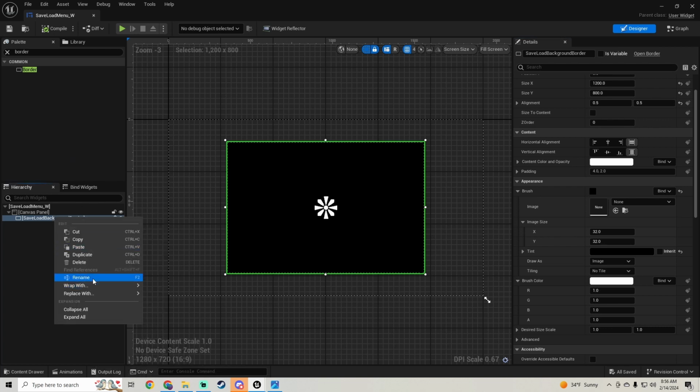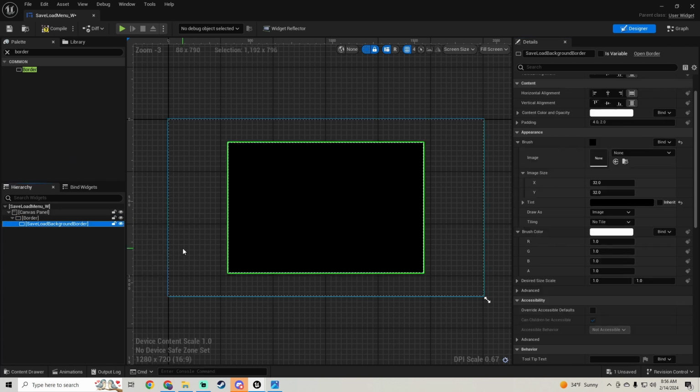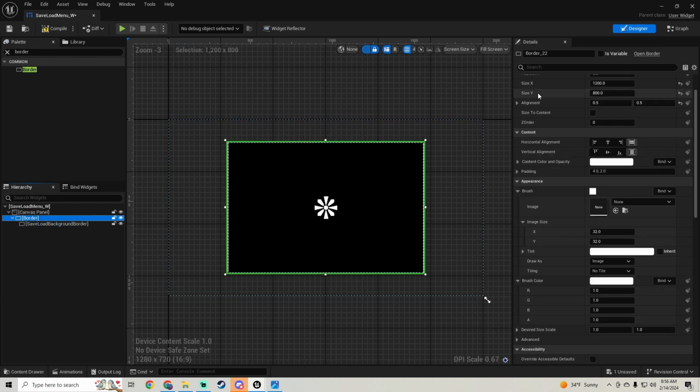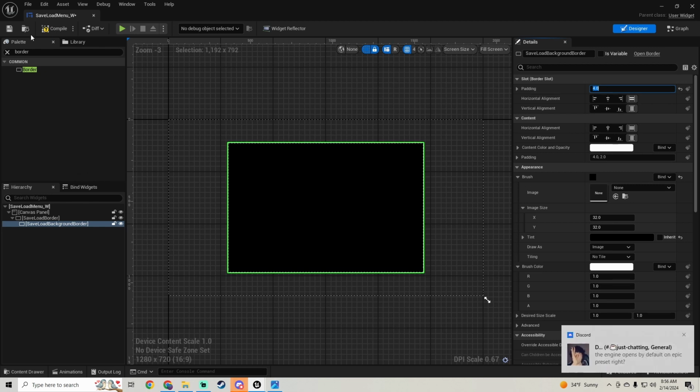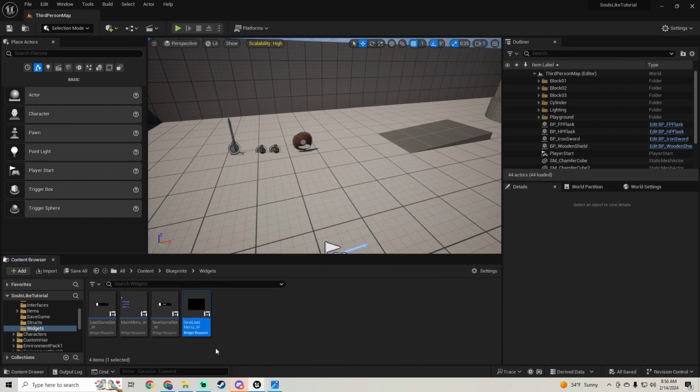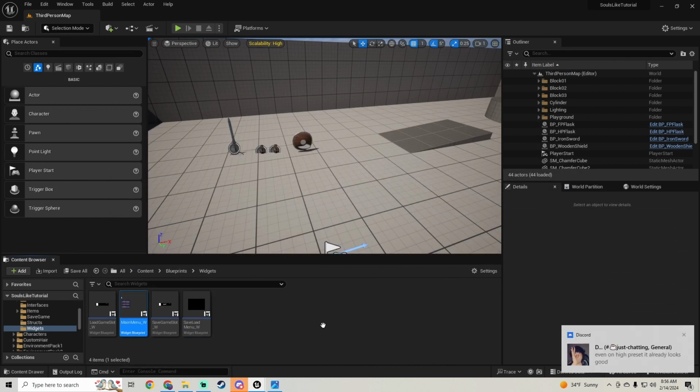And I'm gonna wrap this with a border, and then we'll just call this one save load border. Then on our background border, we'll just give this a padding of 4 on all 4 sides. And for the first border, I'm gonna change the color of that. I didn't mean to open that one.